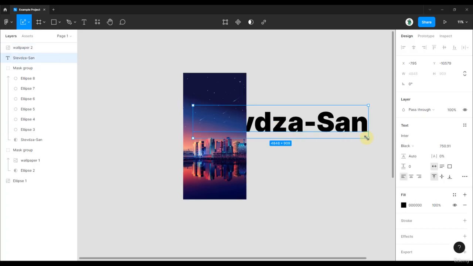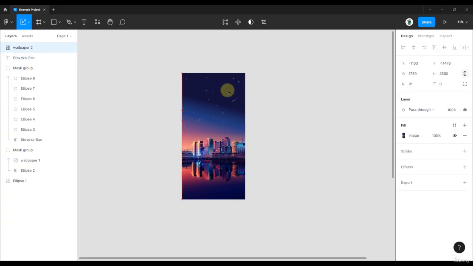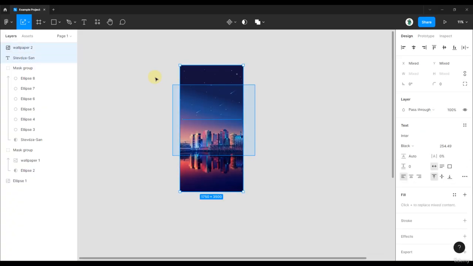Let me now decrease the size of this text a little bit. There you go. And now I'm going to select both of those elements, so be sure to place the shape or the text that you want to make a mask of behind that wallpaper or any other elements. Otherwise, you may get an unexpected result.